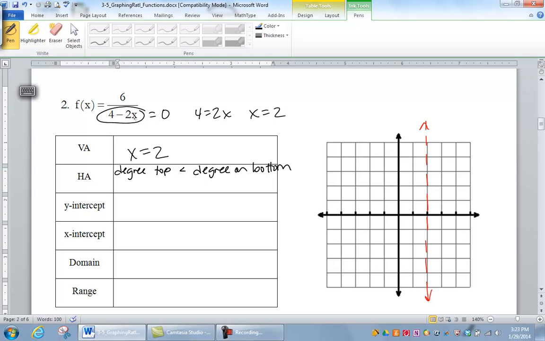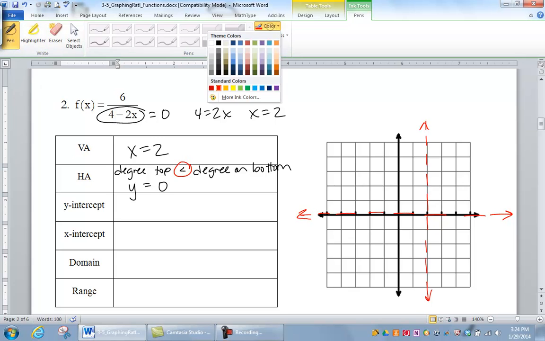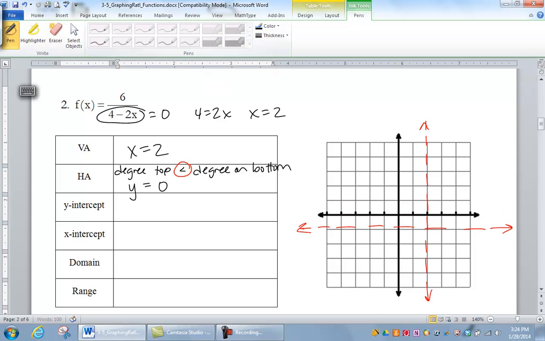The degree on the bottom is 1, because it's 4 minus 2x. So we're not using the coefficients this time. If you flip back over to the front, what we wrote down in this case is that your horizontal asymptote is the line y equals 0. Okay, so it's a little bit hard to see when I dot this, so that's why I like to try and extend it. But that means it's the x-axis, okay? And that's because the degree on top is less than the degree on the bottom. It will always be 0 in that case, okay?